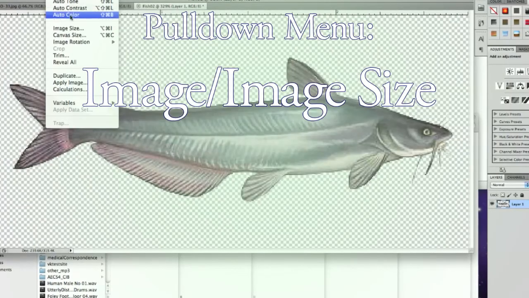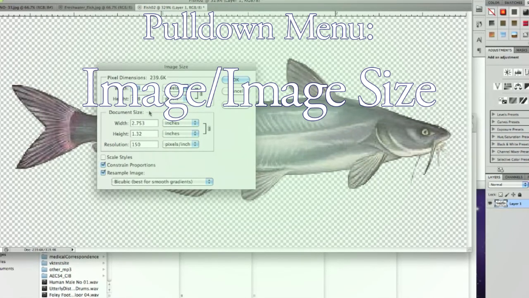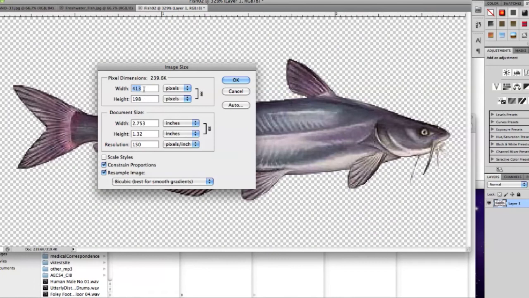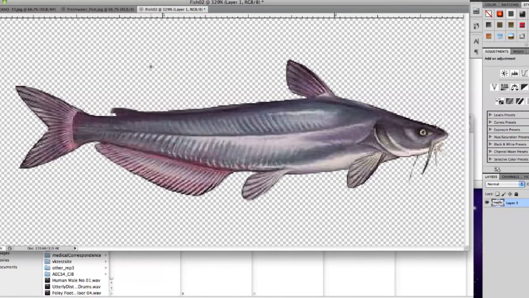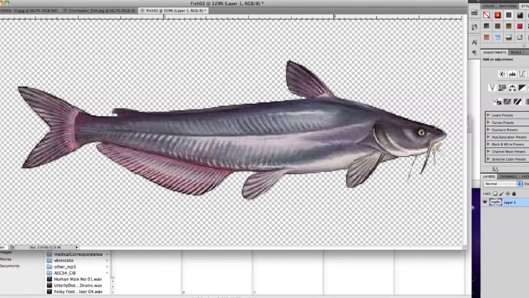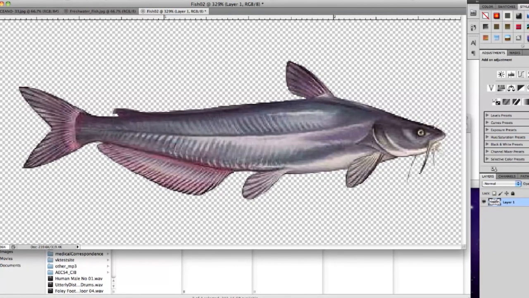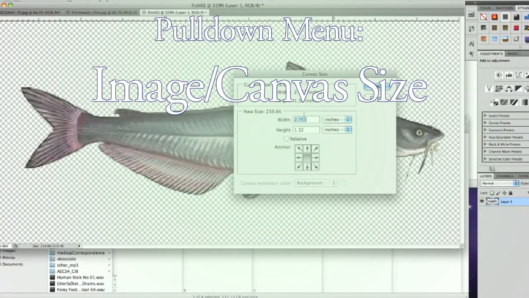I'm going to image first. Image size, check the image size, and I want to make sure that it's about the same width as the other one. A little bit smaller, I think, but it's about the same size. And now let's go ahead and canvas size. Let's make it taller.